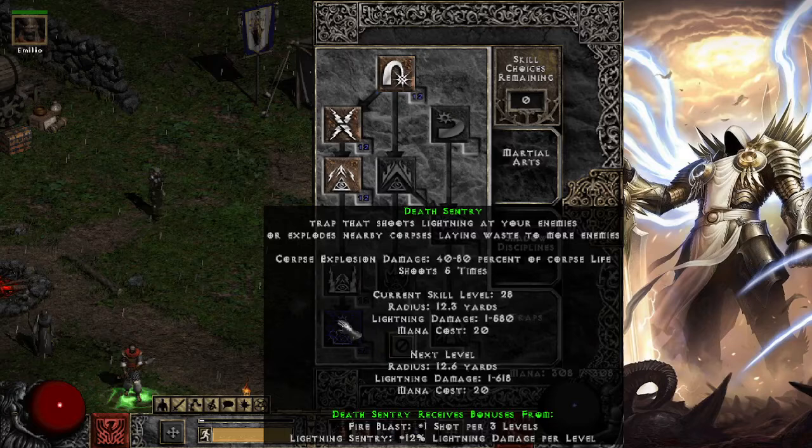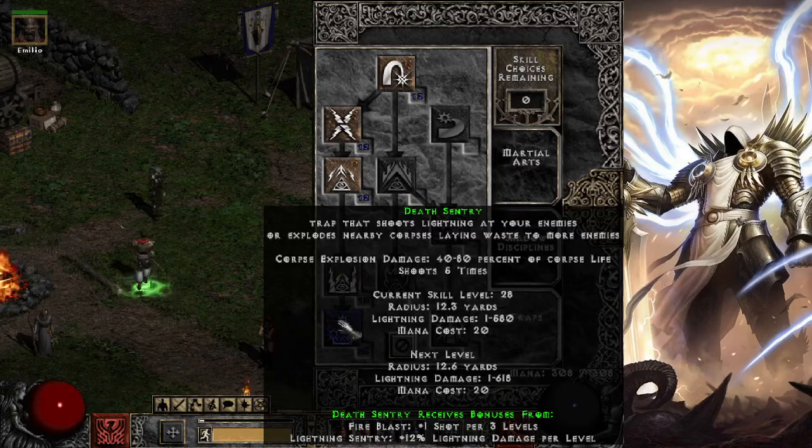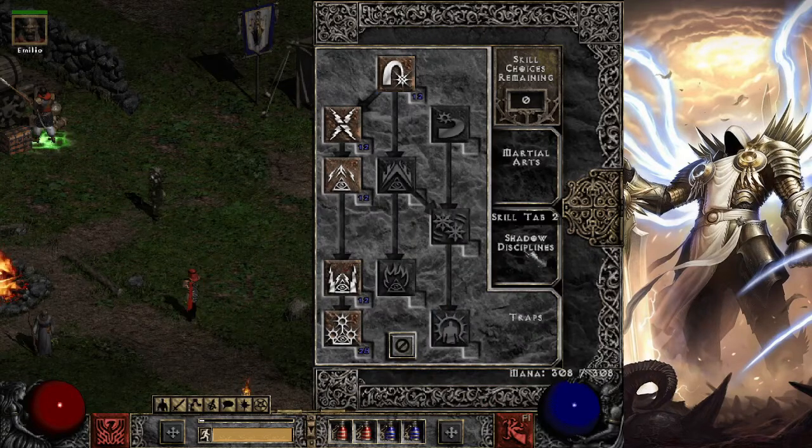So it does have some decent AoE, but this helps give us even more AoE to make sure stuff keeps dying, to make sure monsters don't keep rezzing. This is actually great for Nihlathak too. But yeah, so we throw down Death Sentry just to help with our AoE.